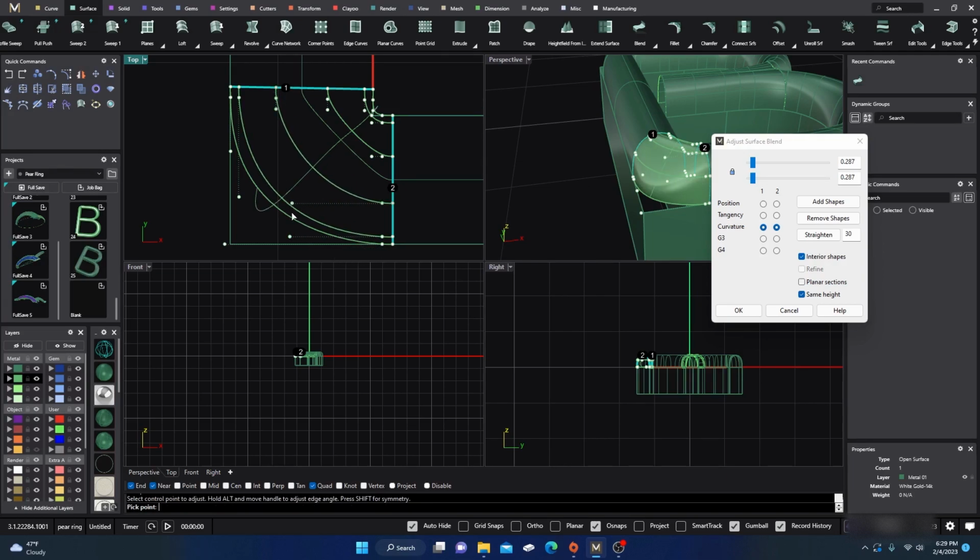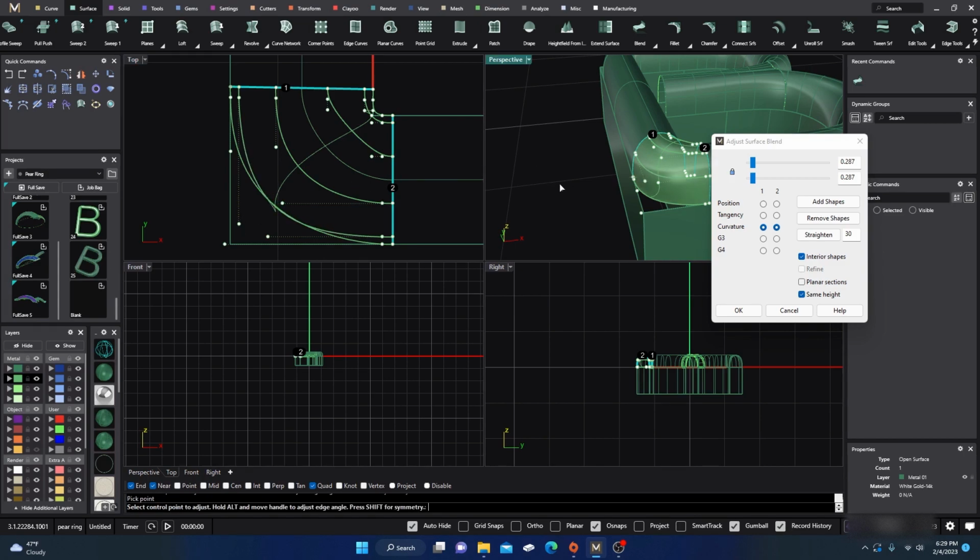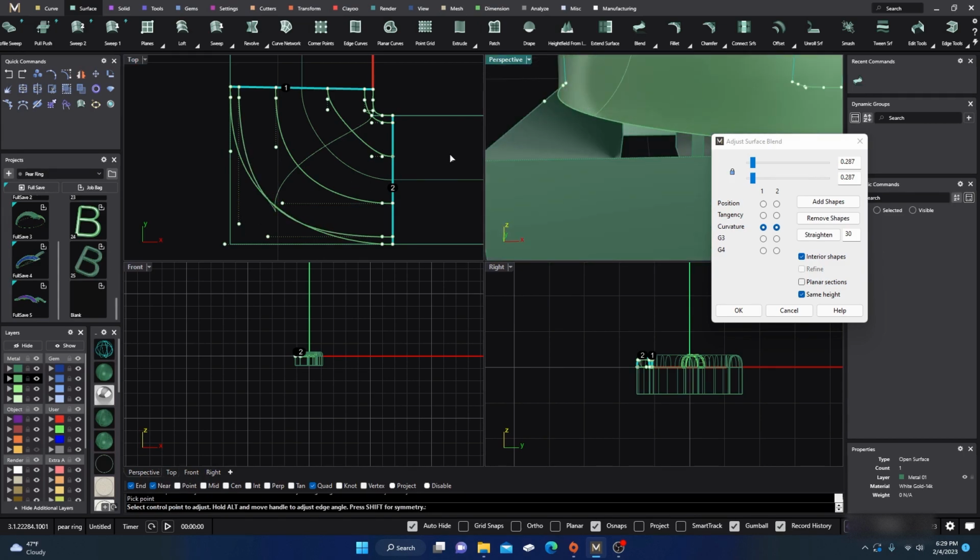Drag that one out, keep an eye on our perspective, seeing what it's doing. Let's see, which is this one I think, and this one. Kind of keep an eye on it. Let's drag this one back in just a little. There we go. Let's drag this one back in just a little.